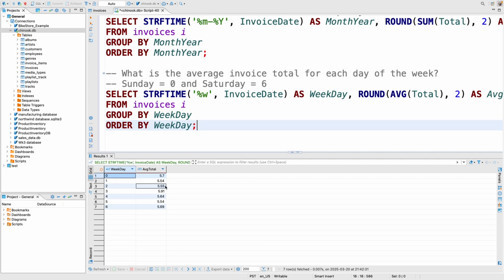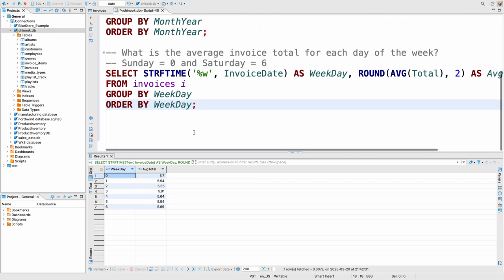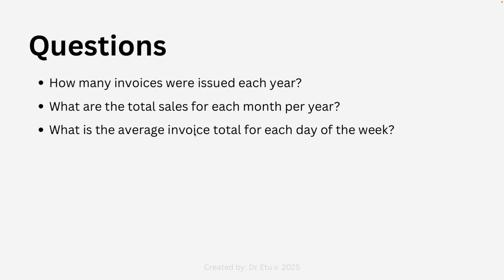And then the lowest here would be Friday and Monday with $5.51 on average for the total. Okay, so that's how we answer question 3.